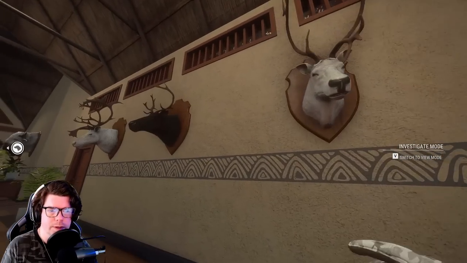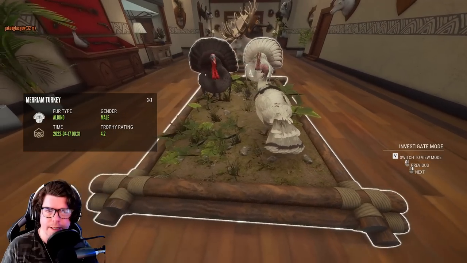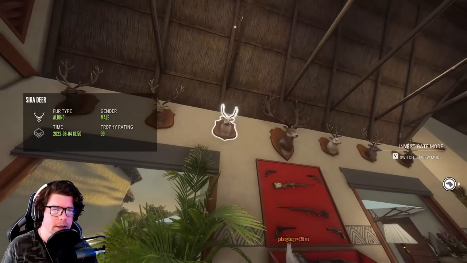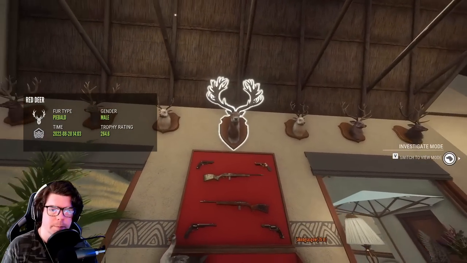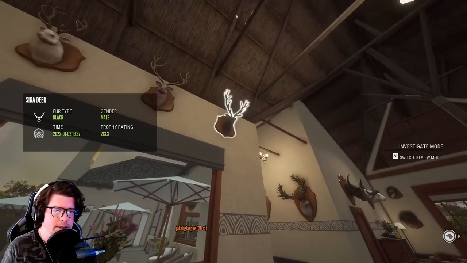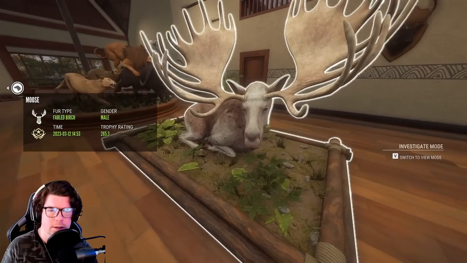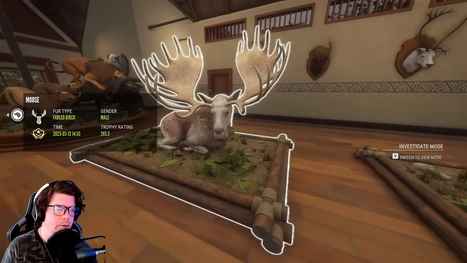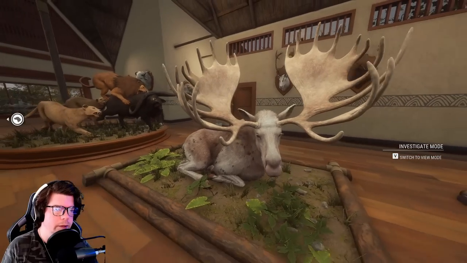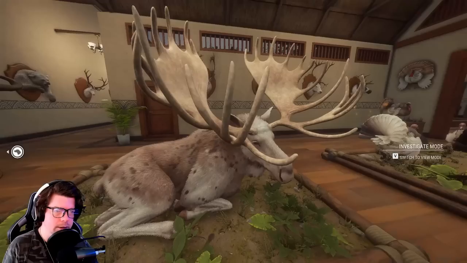Piebald caribou, leucistic caribou, melanistic caribou, albino caribou, cystic turkey, melanistic turkey, albino turkey, diamond sika, albino sika, piebald diamond red deer, albino sika, diamond sika, fabled birch with the typical rack. Holy. Very cool. Looks nice. That looks very nice.